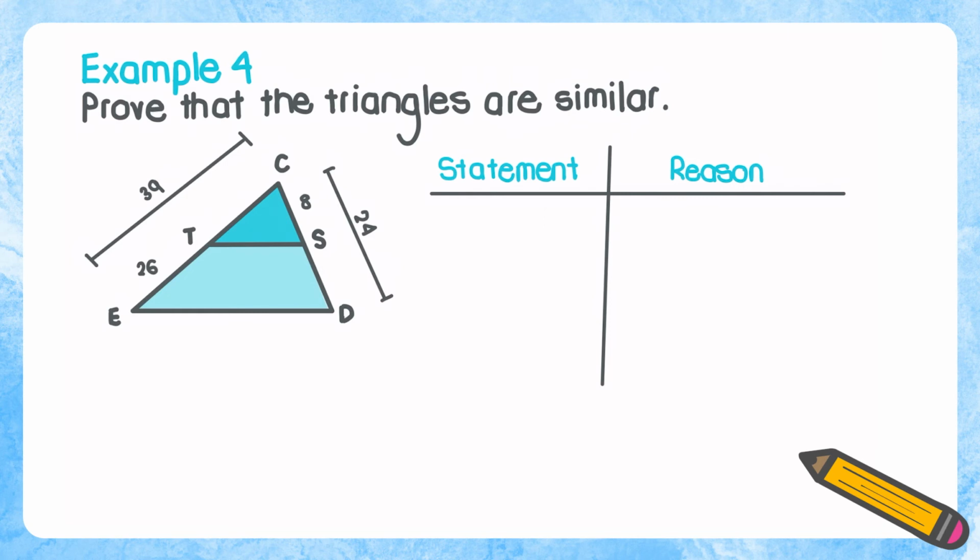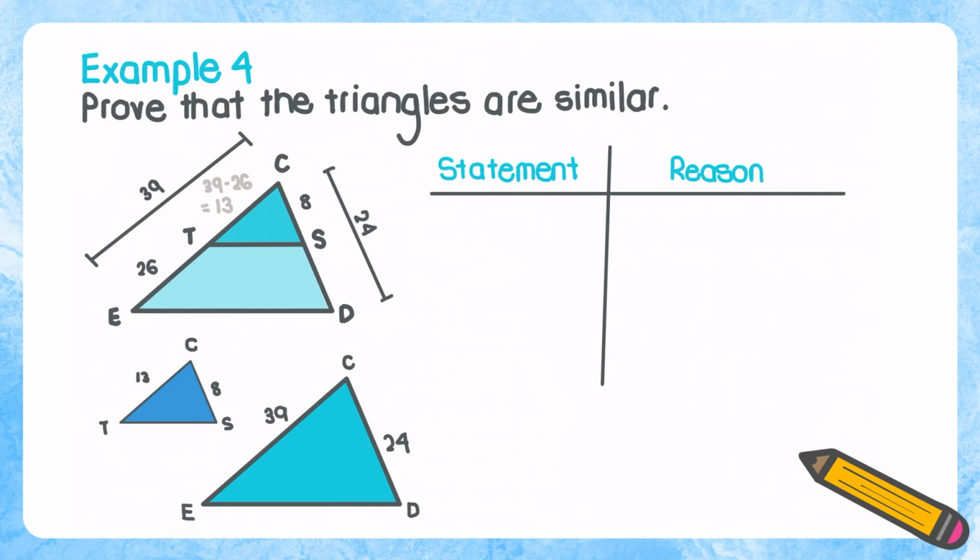How can we find that missing side length? Well, we're given that side CE, the large side, is 39, and we subtract 26 to get the missing segment as 13. And please let me know if you have any questions on how I found that side length. The overlapping triangles might look a little confusing, so I split the triangles up into two. So I have the smaller triangle, triangle CST, and the larger triangle, triangle CDE.